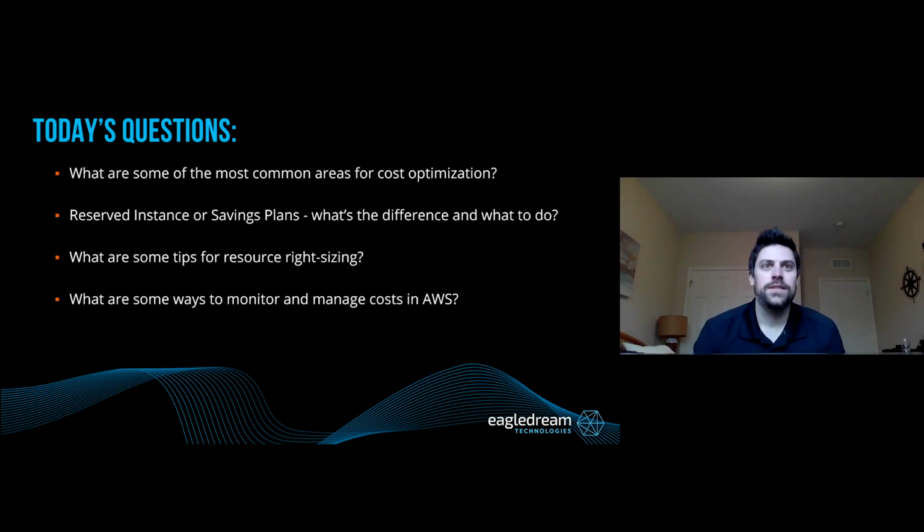So our first one here is, what are some of the most common areas for cost optimization? And I think that head on, the one that's on everybody's mind is really, how can I do resource right sizing? We'll talk more about this in the third question, but how can I make sure that I'm not overspending? How do I make sure that I have the overhead that I need to be able to take on whatever are the needs for my workload, whether that's incoming requests or it's an ETL process and making sure that it's got enough memory allocated to it. And a lot of these come down to monitoring, knowing the resource types. Again, we'll talk a little bit more about it.